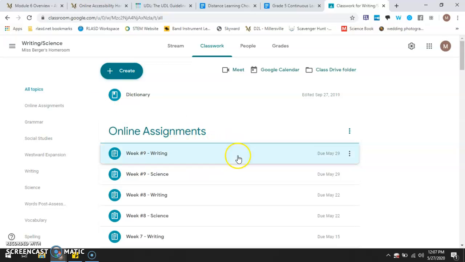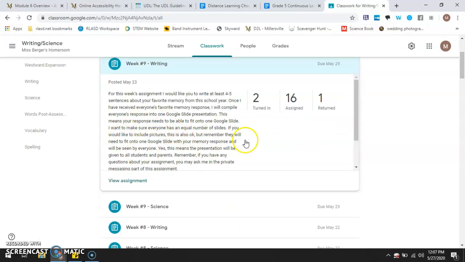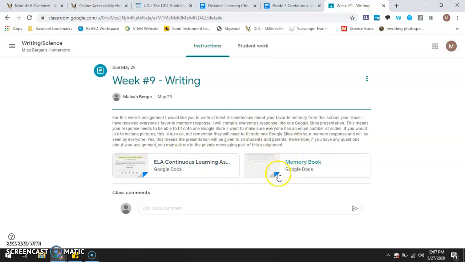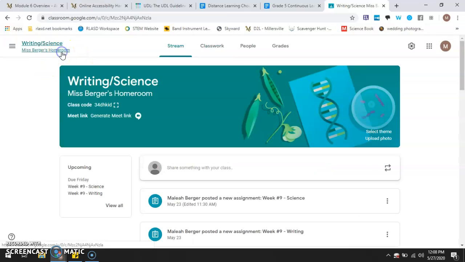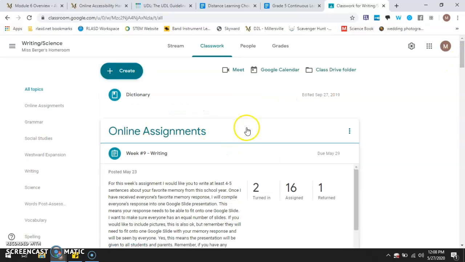So what I did do is click on an actual feature. I had it read to me, and it read it to me with no problems whatsoever. So this would definitely be useful. Even as I was looking at the assignment, I went to the instructions and was able to read the links too, and it read them correctly. It said that it was a link to a Google Doc, and it said what the name of the Google Doc was for each one of them. So overall, I would also say this one is very useful, and it would be ideal for a person who is trying to use alternative text.